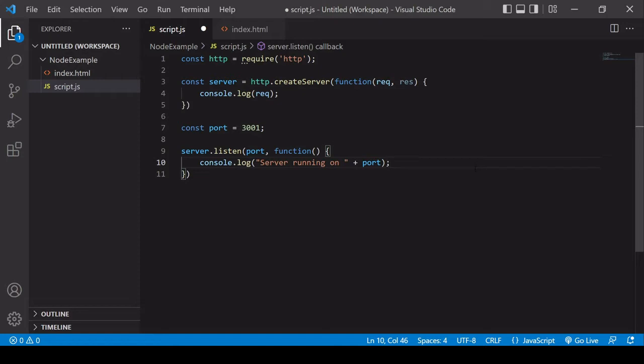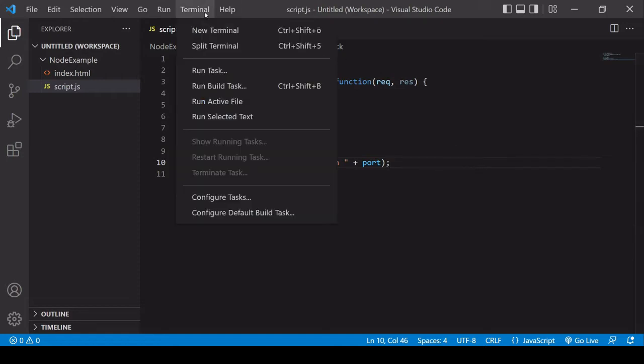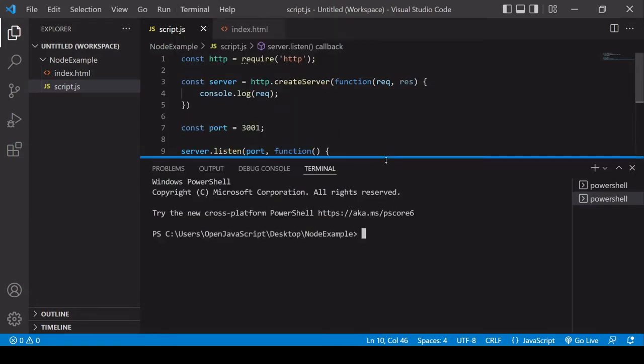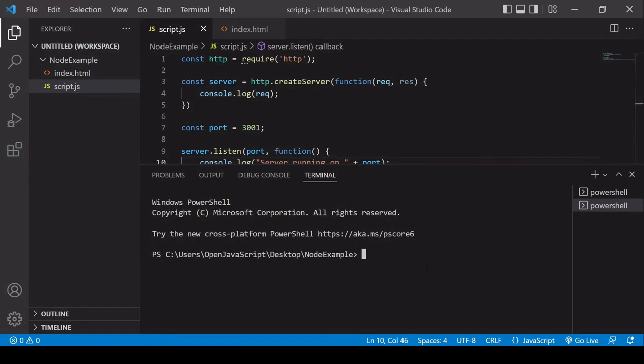So I'm going to save that now. The next step is to actually start the server. So in my terminal, I'm in my folder here, Node example, and I can either type node script.js, and that's going to start my server, but in the previous video I installed nodemon, and so this is going to update the server each time on save, so this is just a little bit easier than restarting it every time.